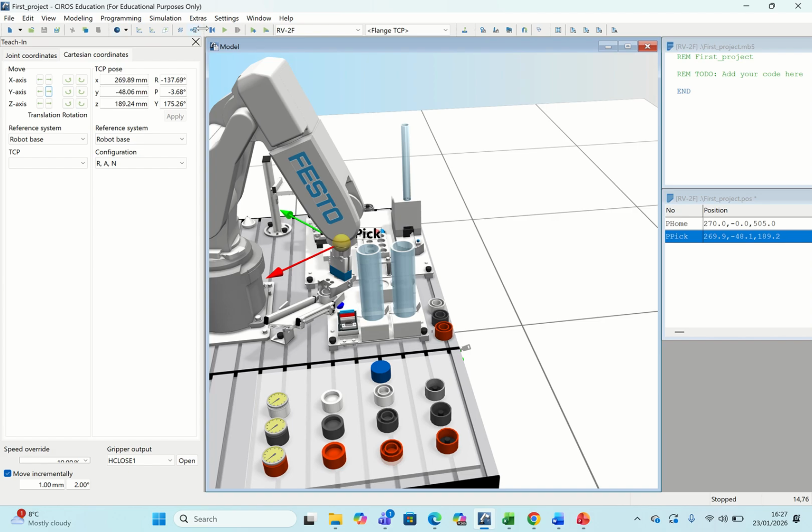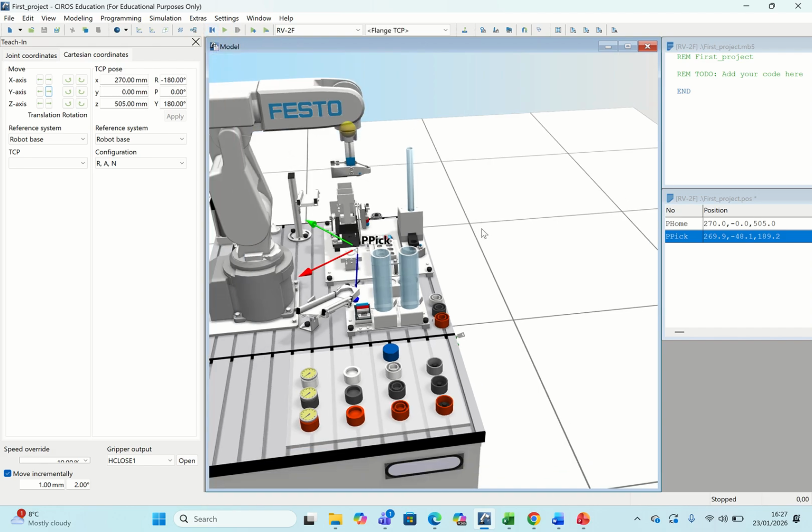So I will just reset it as is now, and then we write a simple program. You and I are going to write a simple program. This is where we're going to write it. So click where my cursor is, here, where it says add your code here.